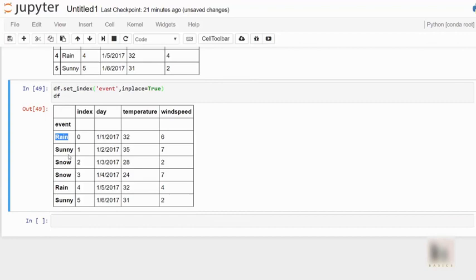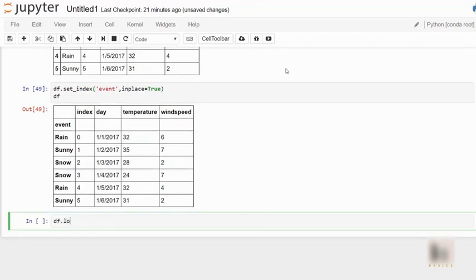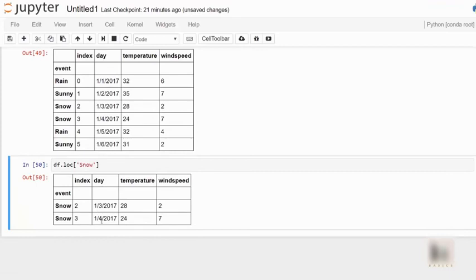But you can see that the index is not unique here. I have two rows with snow. So let's see what happens when you try to print rows using snow as an index. When you do that, you will see that it will print both the rows. So it still works. You can pretty much set any column as your index, and then you can use it sort of like a hash function, where using that particular column as a hash key, you can get the values associated with it.